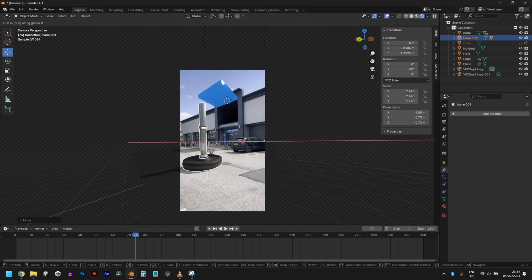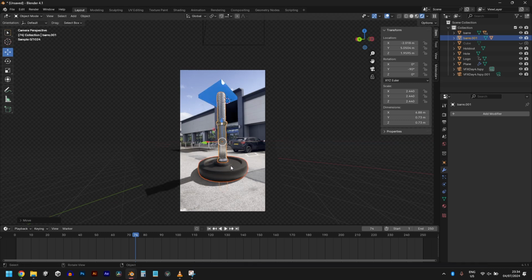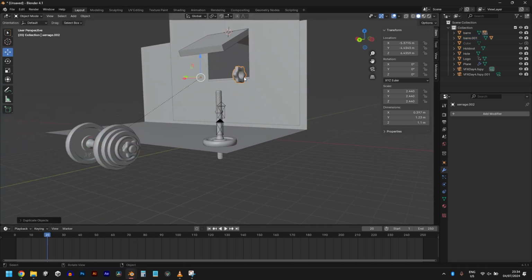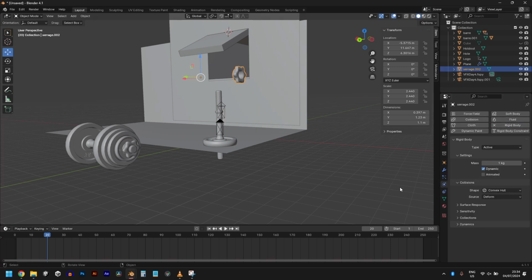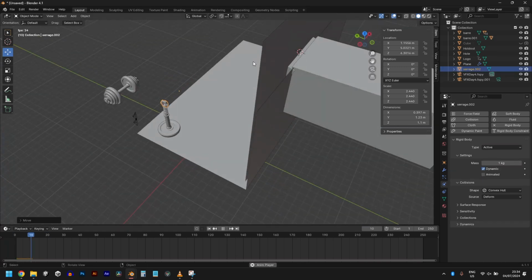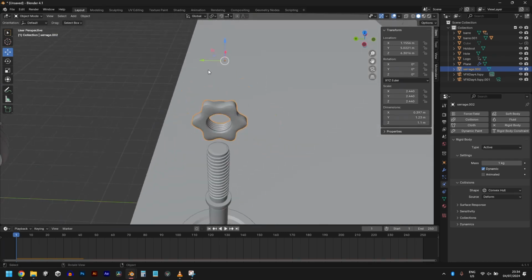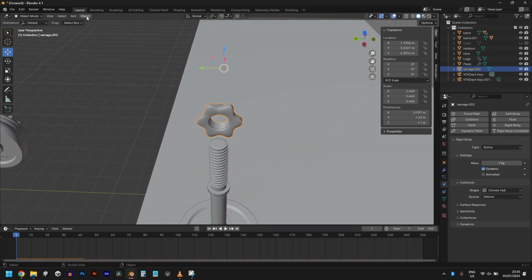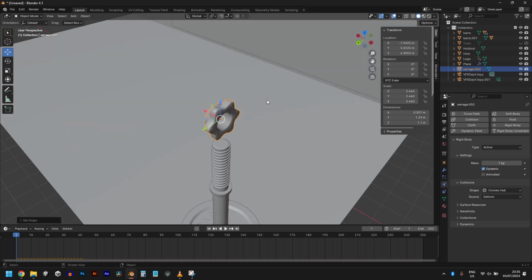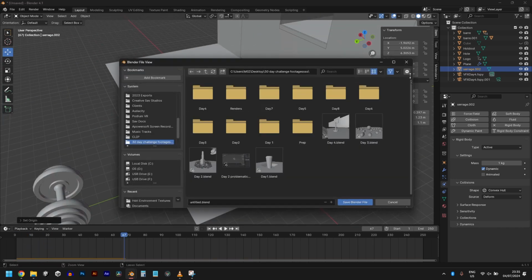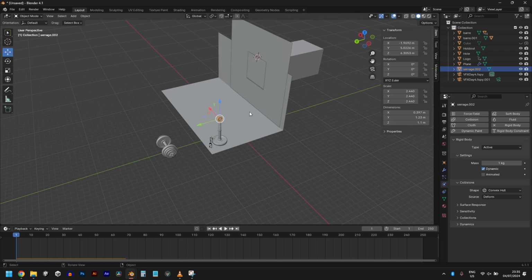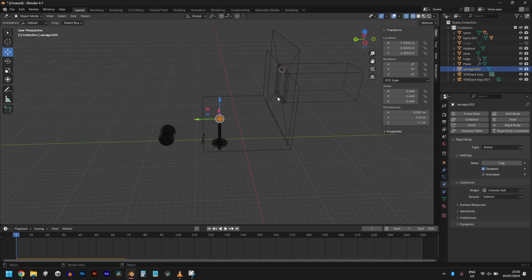So move it on the x-axis and somewhere in the center. Yeah, that's good. Now let's take this other object, clear parent, because it was parented to the rest of the weight, and add a rigid body, and also add rigid body to the weight on the floor. Yeah, let's test it out. Okay, it falls right through the floor. Now let's fix that. Go to set origin, center of mass. Yeah, so it falls properly. You always want to do that when you're working with simulations. Make sure the center of gravity is at the actual center so it works properly.